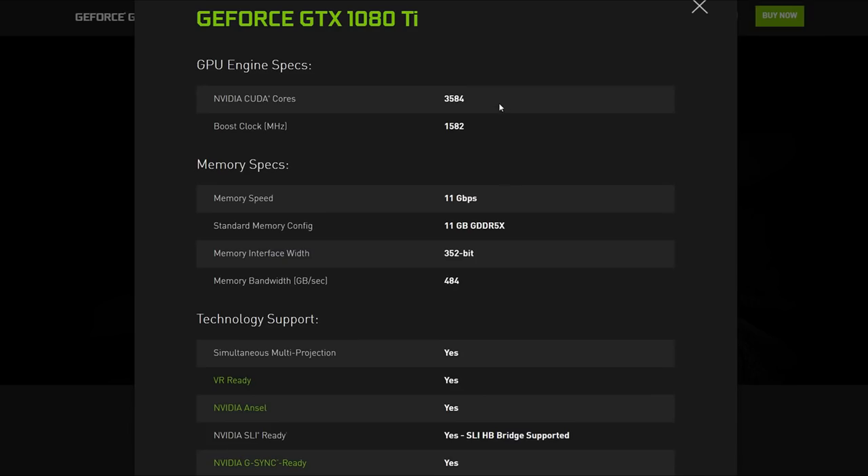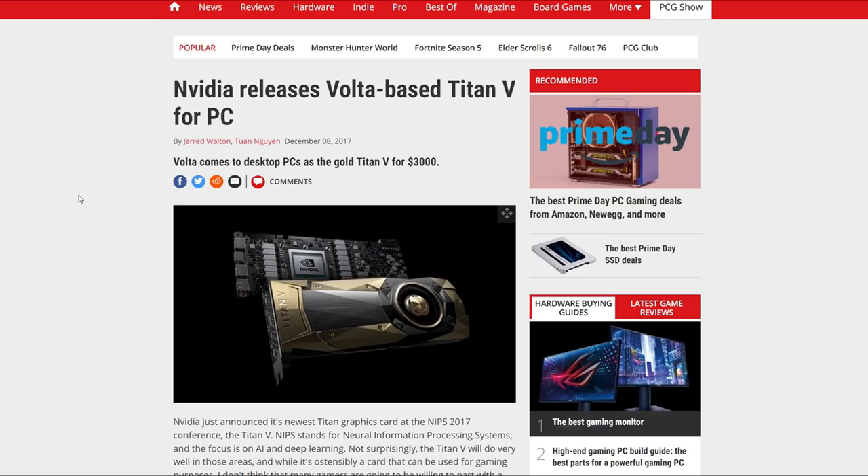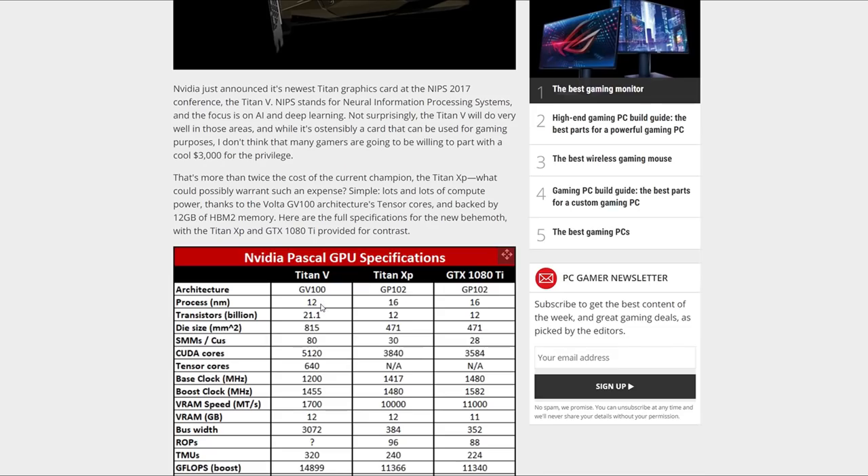That's 43% more CUDA cores than the GTX 1080 Ti, which even though it has higher clock speeds can never make up that huge gap in CUDA cores. What that meant was the Titan V was around 25–30% faster than the GTX 1080 Ti. The secret behind this monstrous Volta Titan V was the improved 12nm process. The Pascal generation was 16nm, but NVIDIA had paid their foundry partner TSMC for a custom 12nm node, allowing for massive graphics chips — 815 square millimeters in size, by far and away the largest graphics chip ever seen.